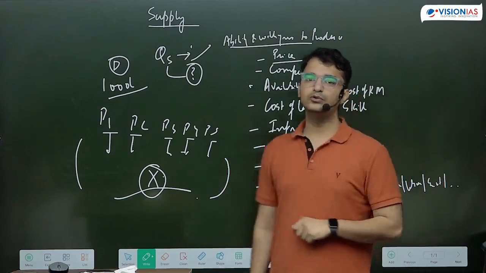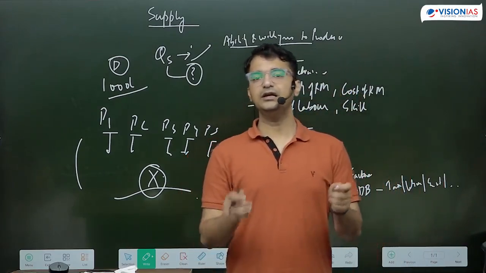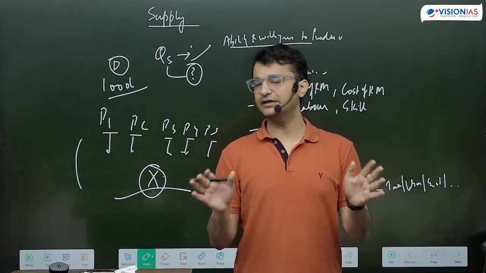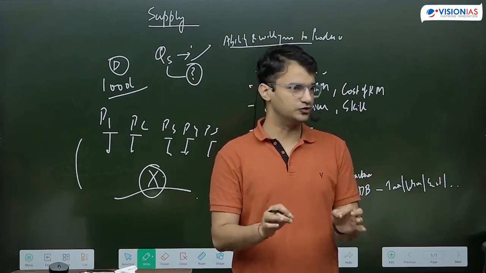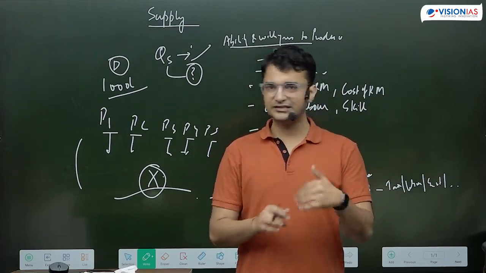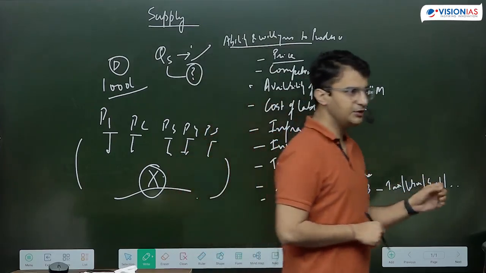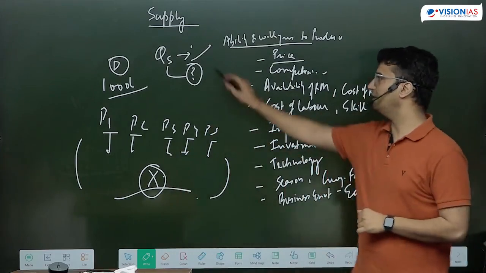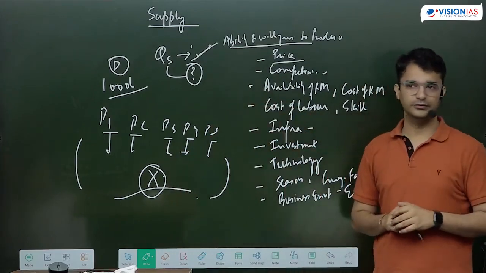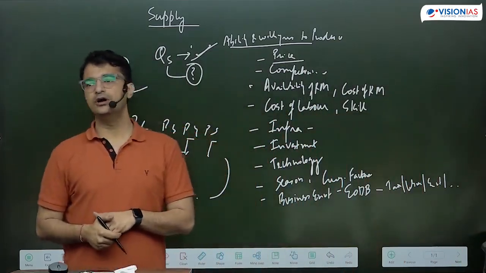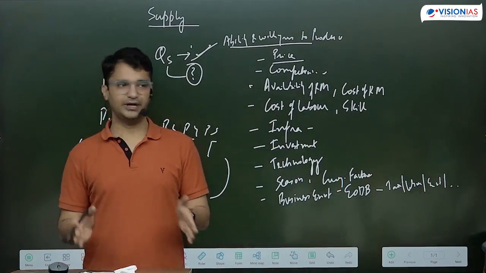Number one. Number two, quantity supplied. कितनी क्वांटिटी प्रोड्यूस हो रही है किसी चीज की. देयर इज सम आइटम, इधर देखो सब लोग प्लीज. देयर इज सम आइटम विच इज बीइंग प्रोड्यूस्ड, एंड आइटम इज बीइंग प्रोड्यूस्ड दैट इज सप्लाइड. उसकी कितनी क्वांटिटी प्रोड्यूस हो रही है रियलिटी में, हाउ मच क्वांटिटी इज बीइंग प्रोड्यूस्ड, दैट इज कॉल्ड एज क्वांटिटी सप्लाइड ऑफ दैट पर्टिकुलर गुड. Number two. Number three, now we are discussing the most important part as to how much quantity will be supplied.